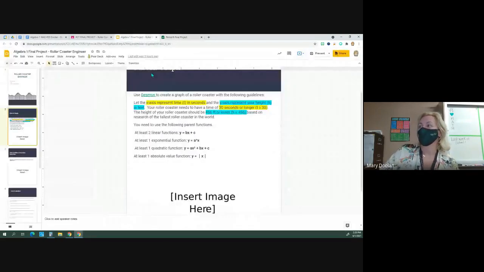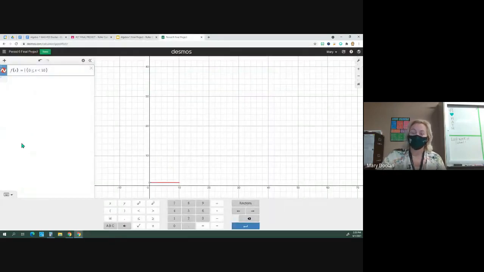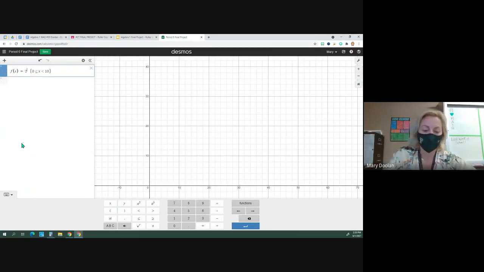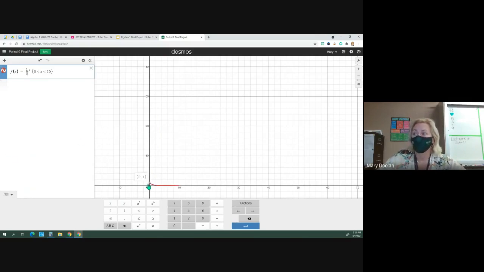Maybe I want to have some sort of incline going up, right, to start a coaster track. So if you come back and look at these things that you need, well, I know exponential functions have a nice incline going up. So if I come back here and just change this, maybe like 2 to the x power, see what that looks like. Okay. So that's one possibility. You could be starting like this and going up really high. As I change this number here, the 2, I can make it a fraction, like 1/3. Okay, and now it's not inclined. It's actually going down. So maybe I don't want to do that.